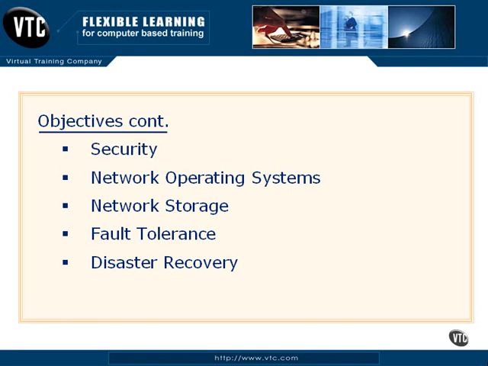Next, we'll talk about network operating systems. Network operating systems are very different from client operating systems because they provide us with powerful management features. They also provide us with advanced features for accessing high-end network resources. An example of the resource that you might want to access using a network operating system would be network storage.